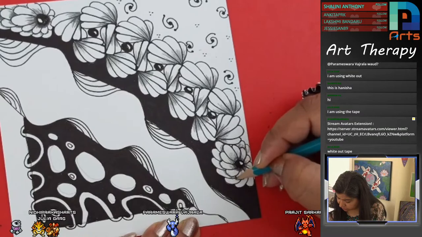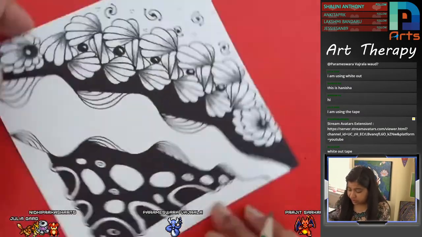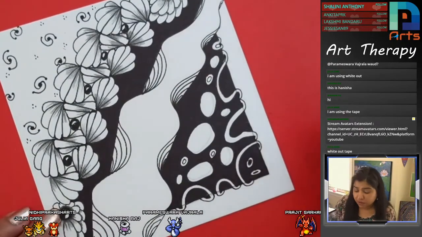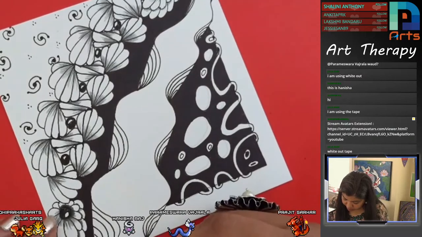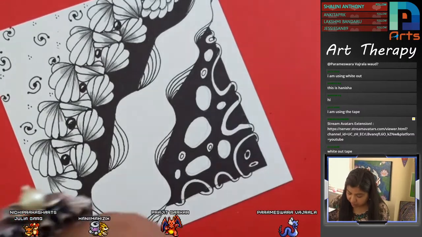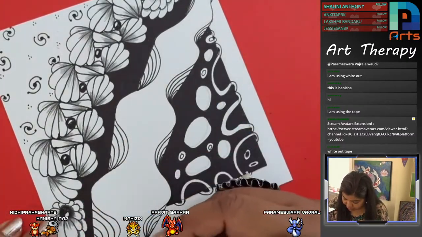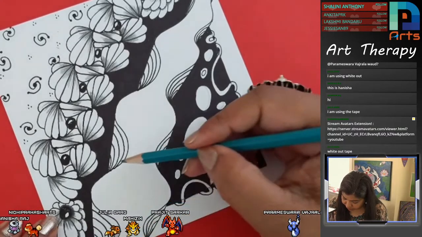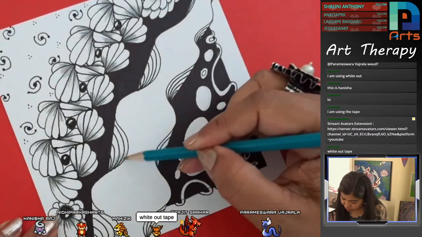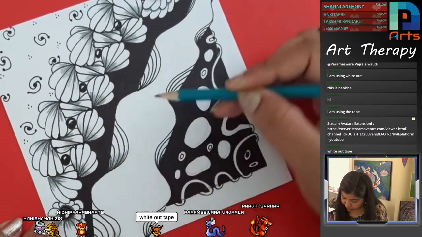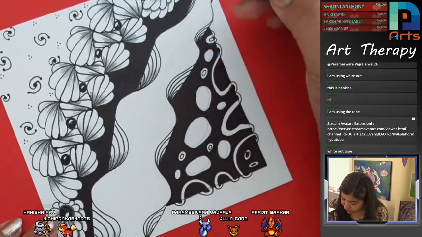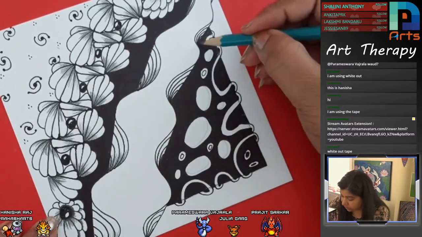Okay, after laying down this, we'll lay down some graphite in this cliff kind of structure. Whiteout tape. Okay, so still I'm not sure how whiteout tape will work in this, because that comes in a straight kind of pattern as I remember. So we want to create loops kind of thing. So if it's working well for you, then please go for it, and I would really love to see your submission, like how that white tape is coming along.